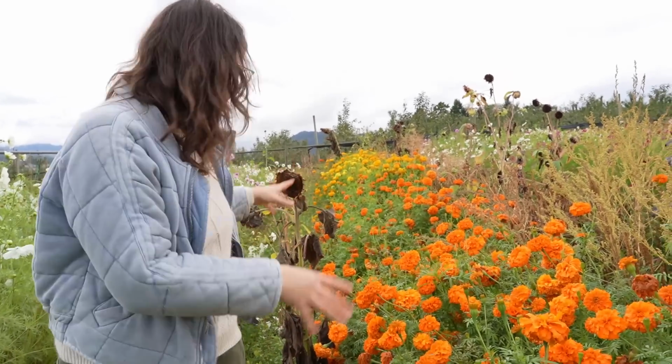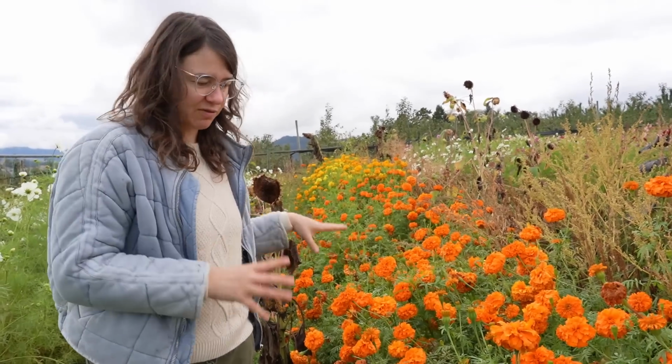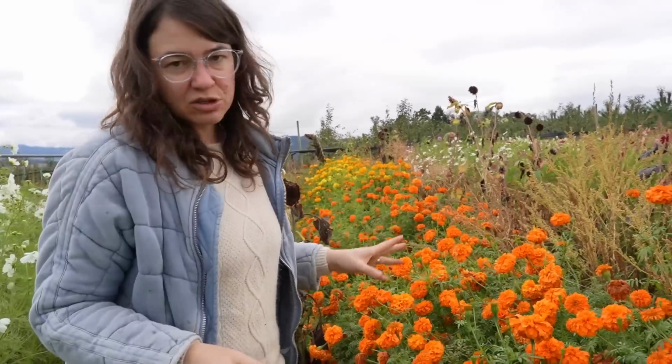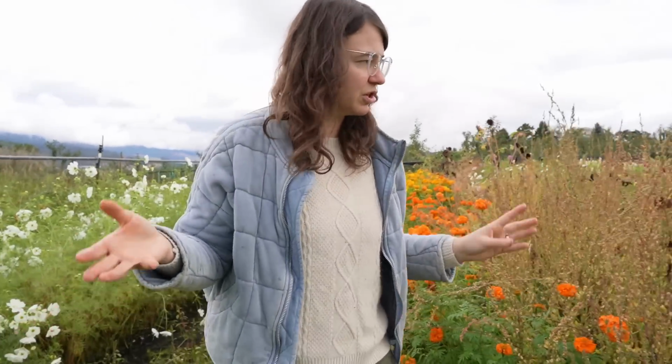So as I come into these marigolds, you know, I'm not gonna pick every single stem. I'm gonna go, oh, okay, there's 50 stems there. Let's do 20 this week, 20 next week, and then I'll have 10 that are still available into the future. The planning, you know, just gets a little bit more complicated.